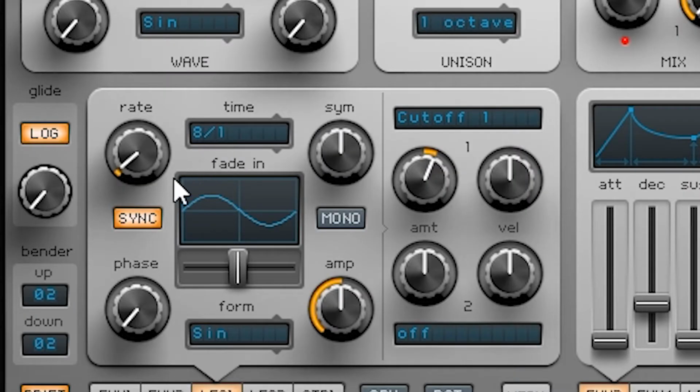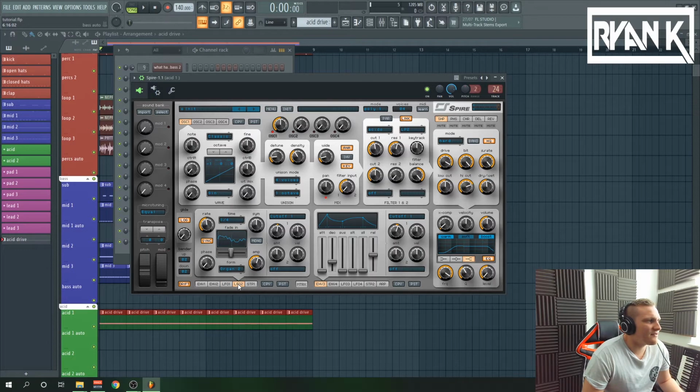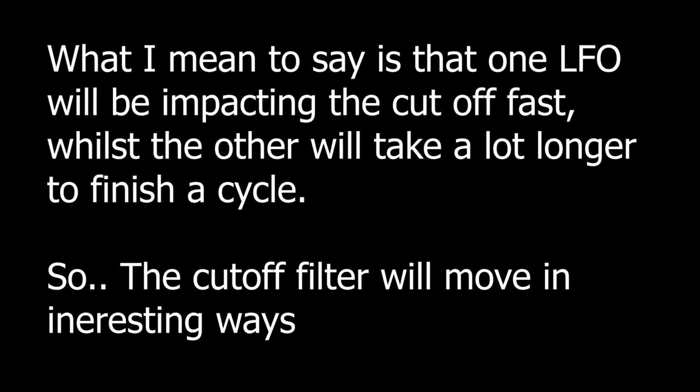I've got an 8 over 1 here, so it's going to take quite a long time for this pattern of the sine wave to happen on the cutoff. And then on the other hand, I've used a tiny amount of cutoff one being affected by this completely random wave, and it's a lot quicker, so it's going to sound like it's moving quite a bit, but not a lot, whilst there's a bit over here where it's going to be a lot more, but slower, if that makes sense.